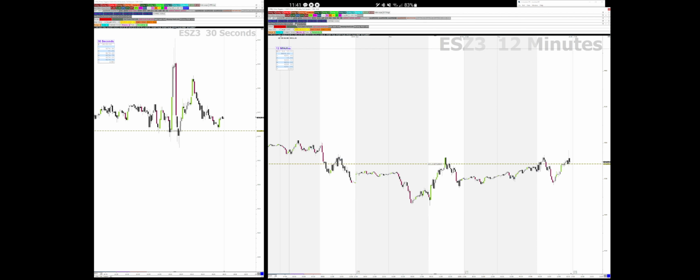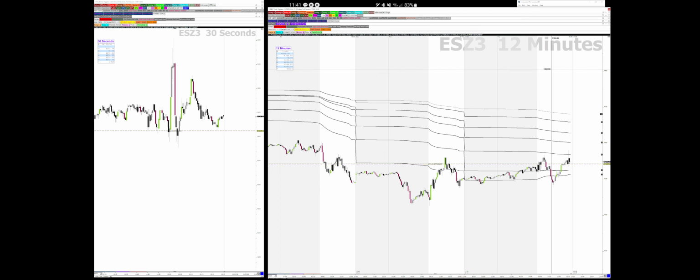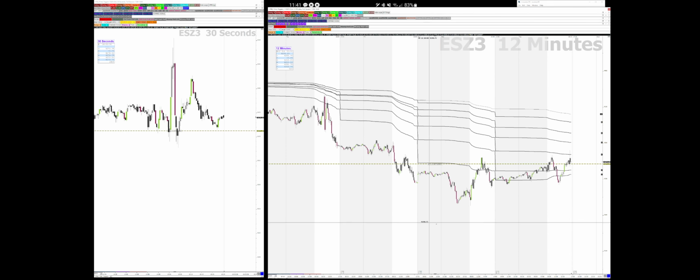And then I use what I refer to as days back VWAPs. My days back VWAPs are 2 days back, and that is anchored to the previous day. 3 days back, 4 days back, 5, 6, 7, 8, 9, 10, 11, 12, 13, 14, and 15. And I have as many as 60 on some charts, particularly my higher time frame chart. This is what I use for actual trading. I only have 15 on here.